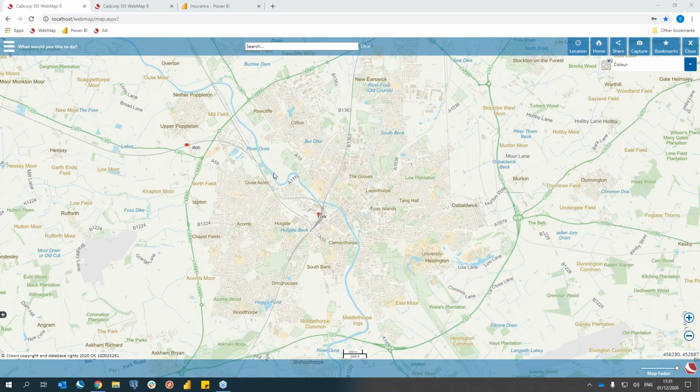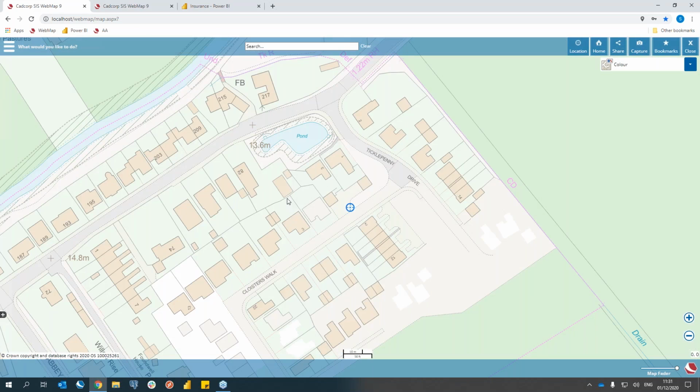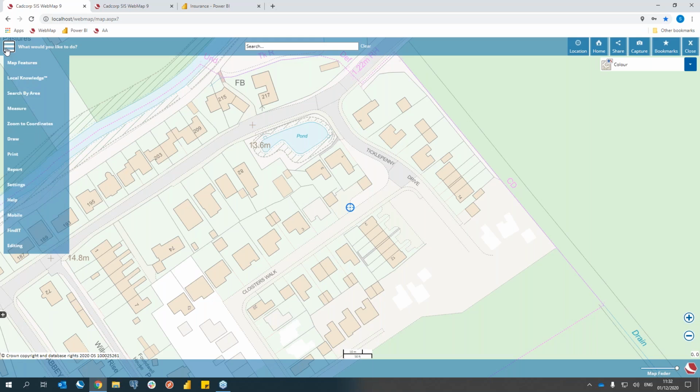But yeah, another example of facilitating online self-service is to allow WebMap visitors to report issues and problems to your organization via the map. And users can do this with the Report It add-in application. So for this example, I'm going to use this location option here at the top to navigate to my current location because I want to report an issue near where I live. Then under the main menu, I'm going to open up the report menu.